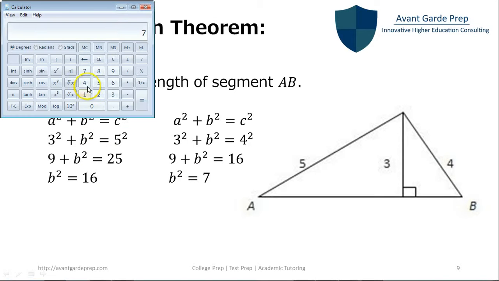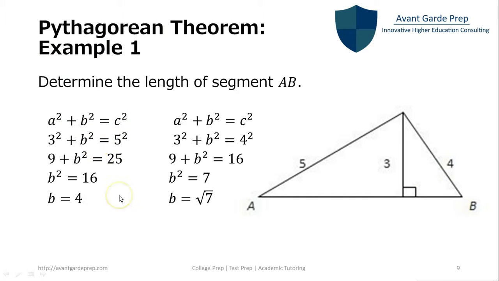Now let's check this out. So we'll say 16 and take the square root of that, and that's going to equal 4. So this long side here is actually 4, and then the smaller triangle will have 7. Take the square root of that, and that's going to be 2.65. So this distance here is 2.65. And what we'll actually do, we'll find that, and then we'll add those together.